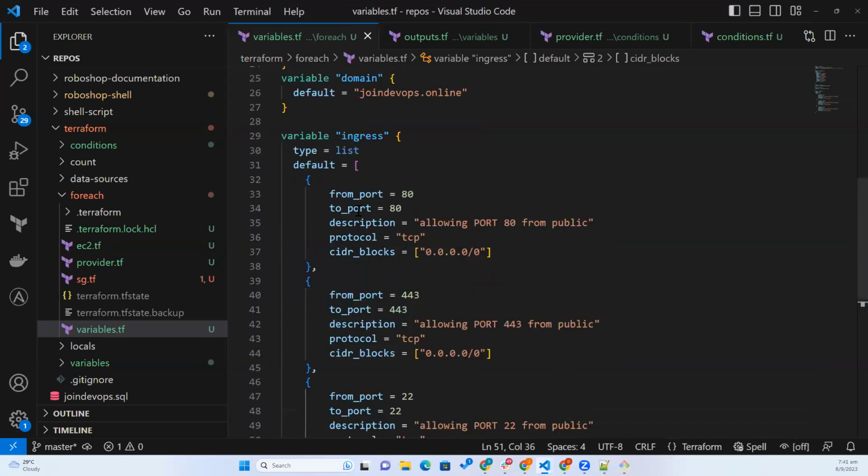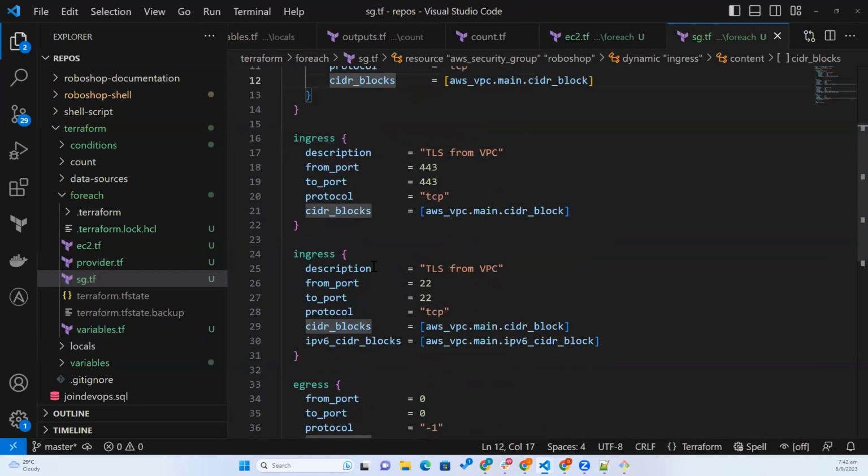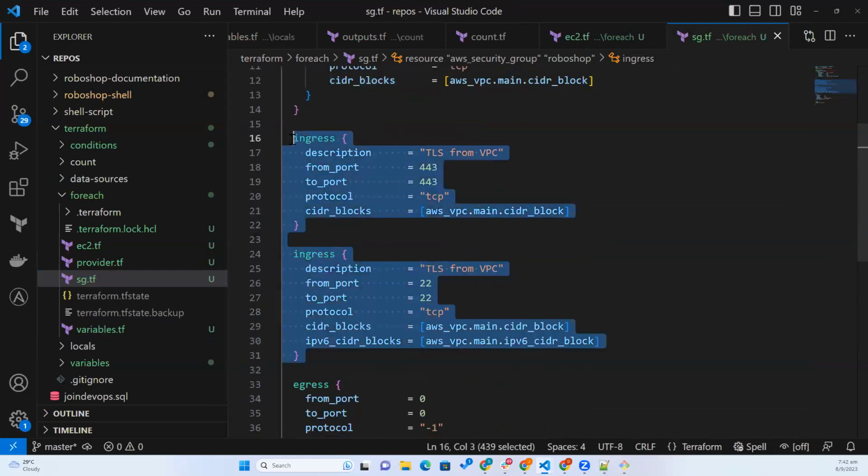Okay, so like this you have to create a variable, and here var dot, sorry, not instances, ingress. Okay, you can remove these things.